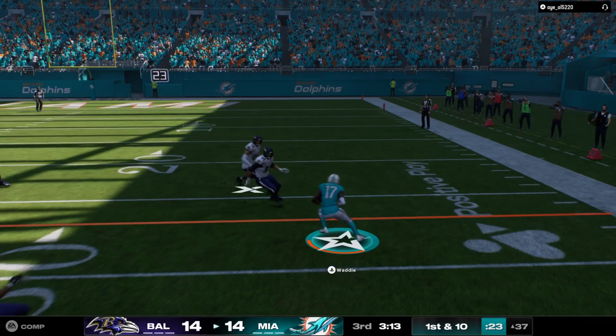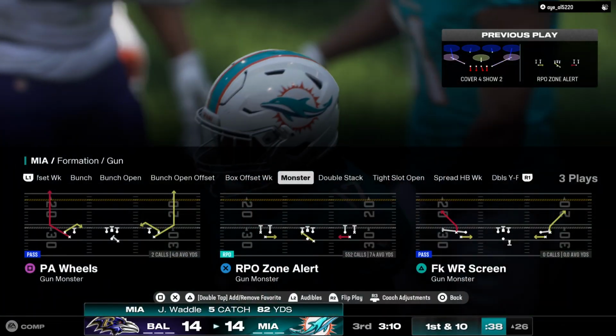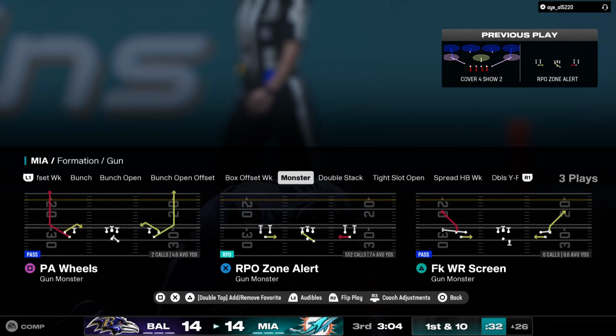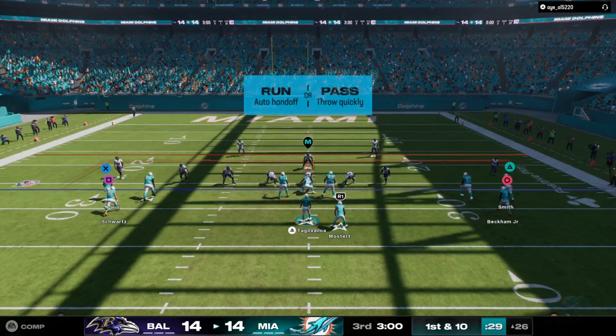Hauled in by Waddle. And he's going to be taken down a yard shy of the 25. It's a pickup of 11. And it'll be first down, Miami. Nice to see that connection, that chemistry working between the two of them.